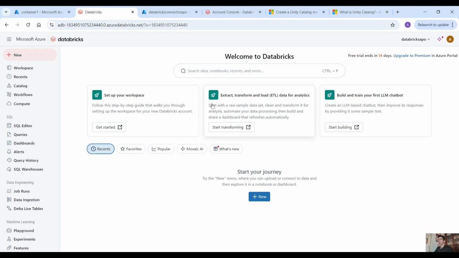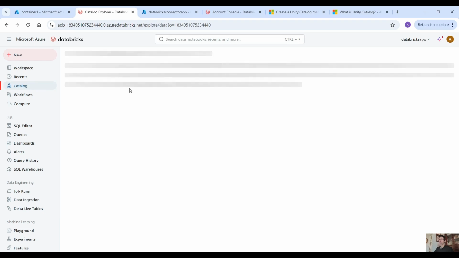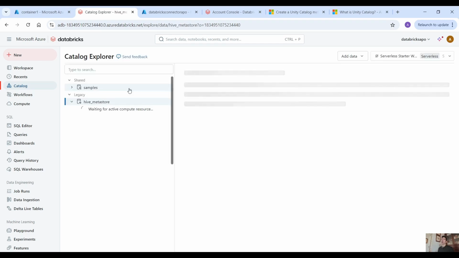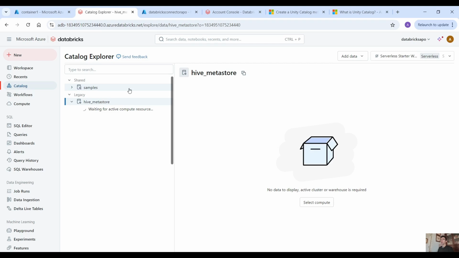I have already opened the Databricks workspace, and you can go into Catalogs. Now that we have a Metastore, and we have provided a default location for this Metastore, whatever we create underneath the Metastore, which is Catalog, Schema, Tables, Views, if we don't provide a location, it's going to be stored in the default location of the Metastore that we created, unless we explicitly provide a different path.